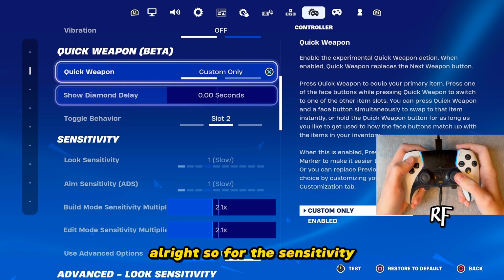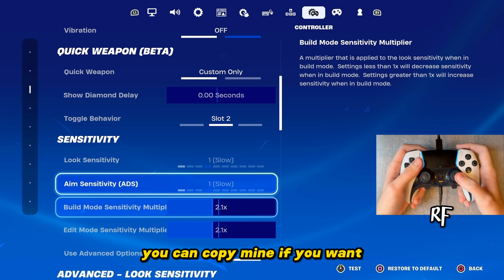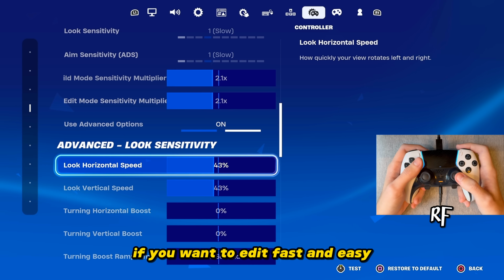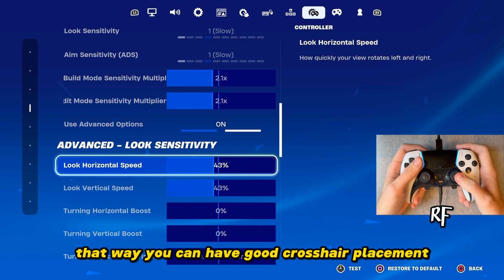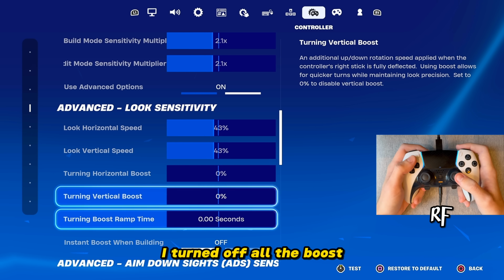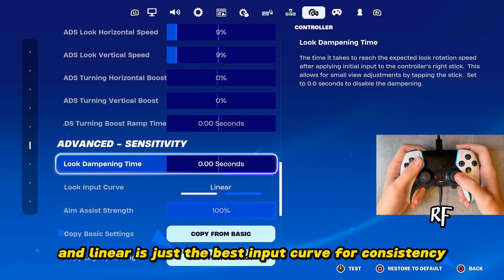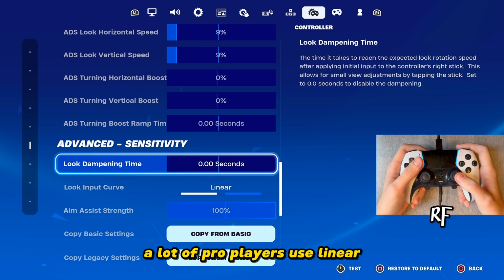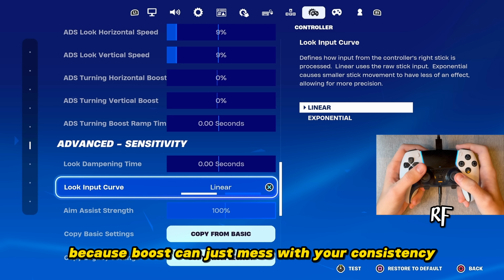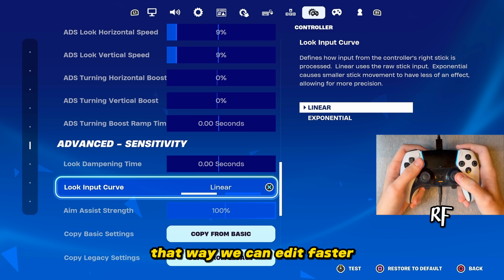Alright, so for the sensitivity, you need to make sure you have a sensitivity that you are comfortable with. You can copy mine if you want, but aim is actually very important if you want to edit fast. That way you can have good crosshair placement and quick edits. So if you want, you can copy my sensitivity. I turned off all the boosts and I play on linear. And linear is just the best input curve for consistency. A lot of pro players use linear. And I also turned off all the boosts because boosts can just mess with your consistency, and we want to be consistent so we don't miss any edits. That way we can edit faster.